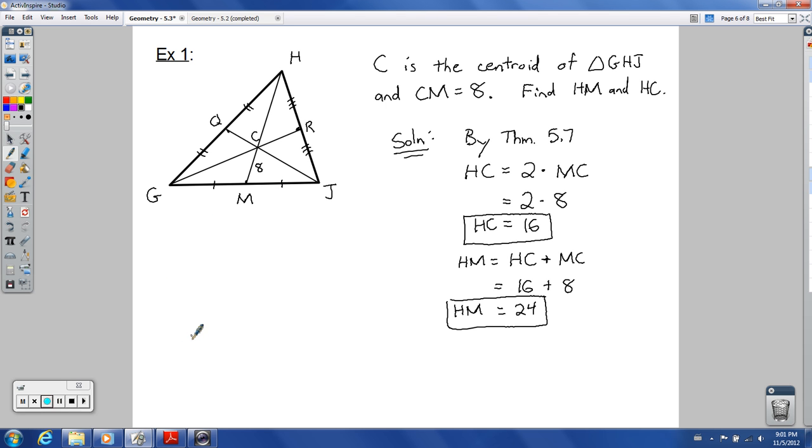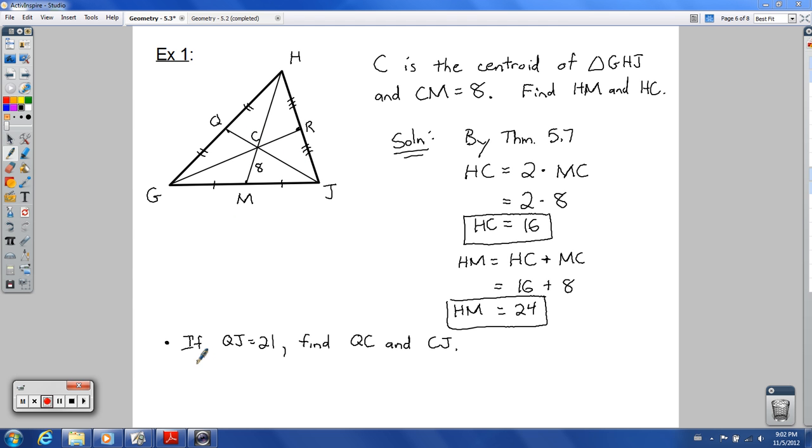Let's say we assume one more thing is true. So let's say QJ equals 21, so we're going to still go with this same picture. If QJ equals 21, let's say I asked you to find QC and CJ. So the whole thing from here to here is 21. So let's call this part, I'm just going to leave this as QC and I'm going to leave this as CJ.